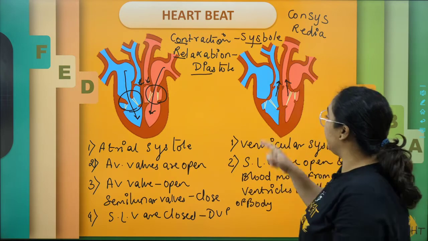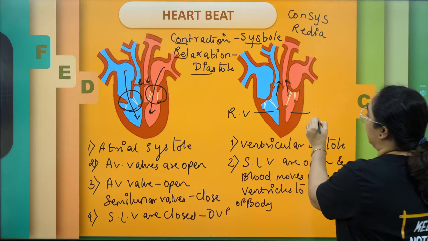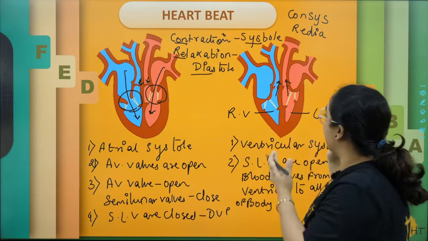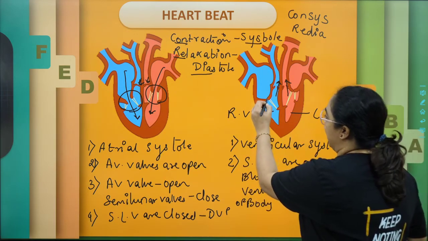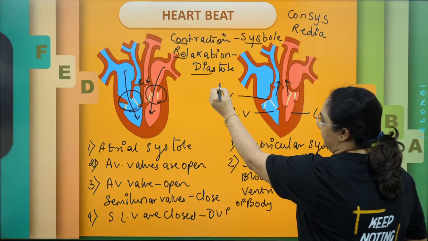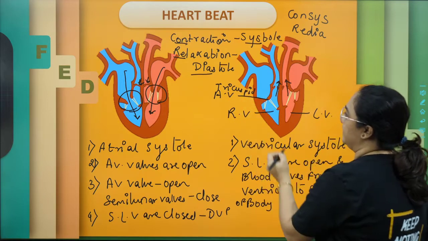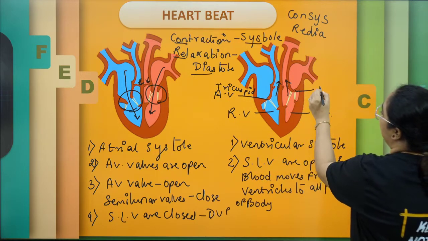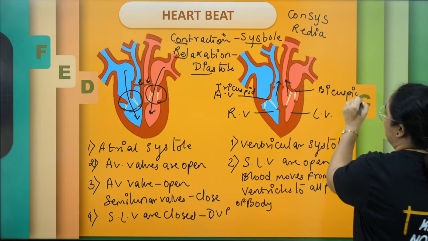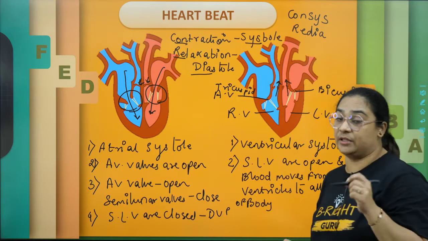That is right ventricle. This is right ventricle and this is left ventricle. Now बच्चा लोग इसमें आपको labeling भी पूछे जा सकते हैं, right? So they may ask you about the labelings, that is about these valves. Okay, so this is AV valve. Tricuspid valve. Again, once again, tricuspid valve, and this becomes your bicuspid valve, bicuspid AV valve. Okay, तो ये आपसे लेबलिंग पूछा जा सकता है, and of course they will also ask you the movement of the blood, okay, the flow of the blood.